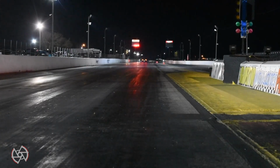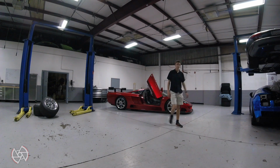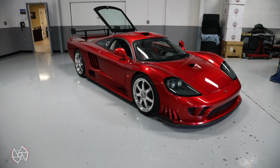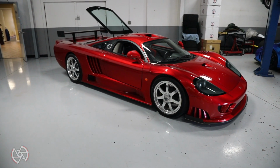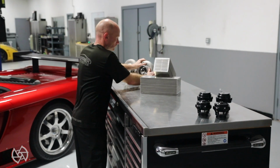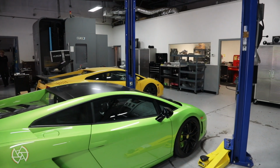But he's done a lot of crazy projects over the years, and if you haven't heard of him, definitely check out his website. So when I was scheduling the photo shoot with Jason, I had mentioned to him a couple things that I would have liked done around the shop just to kind of clean things up. I wanted the photograph to have a very clean look to it. I didn't want it to look like the shop was empty and not being used. So I wanted to have a little bit of hints of different things that Heffner is known for, like turbos and Lamborghinis in some of the shots.